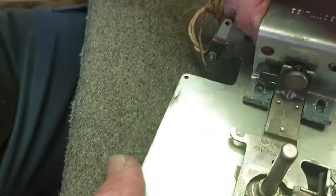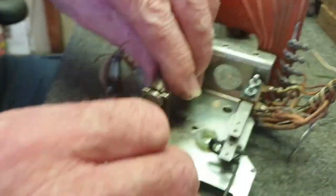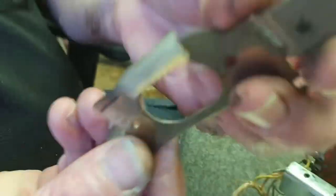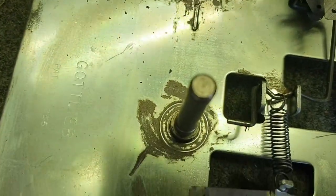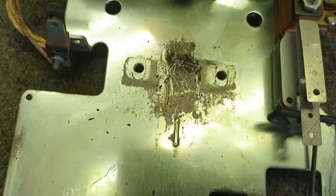There we go, we'll just lock that into place. Now this is the fiddly bit — look how filthy that board is. We'll clean that up with a bit of alcohol in a minute. Just fiddle around with these and out it comes. That's pretty bad. The plunger is going to need attention — we're going to put that on the soft buffer and clean it up. Out comes the rack, all greased up. You can see that white grease under there — we're going to get the kero and toothbrush and clean all that up.